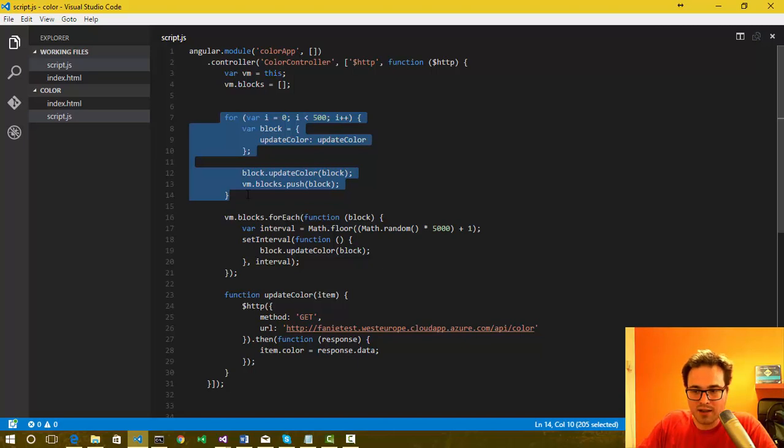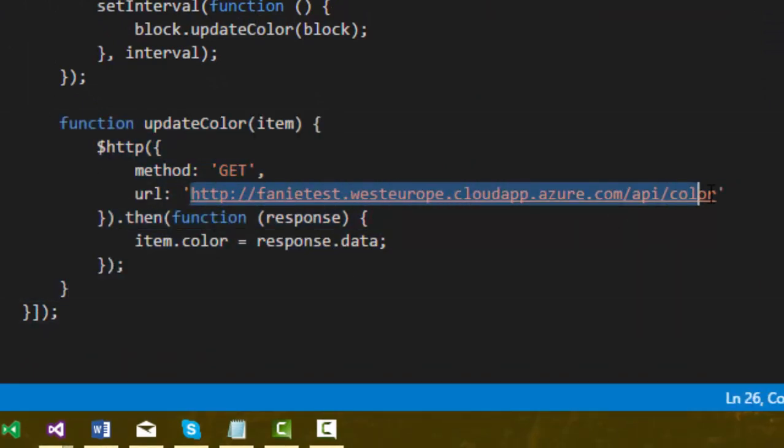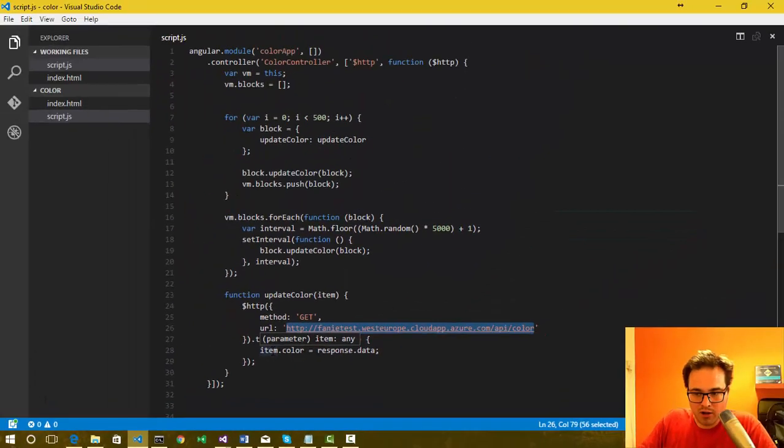Each one of those instances I would call update color, and update color, if you look here at the bottom, will actually go out to my backend API, my microservice endpoint, and ask it for a color. It will return a hex value of a color, and it will set that specific block property as the actual color it receives back, and that is it.